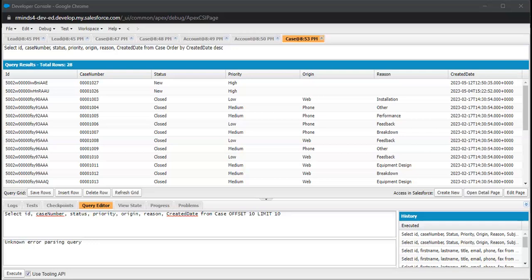So this is a normal query. Let me check. So Id, Name, Rating, Industry, AnnualRevenue from Account. So it should execute. Okay.